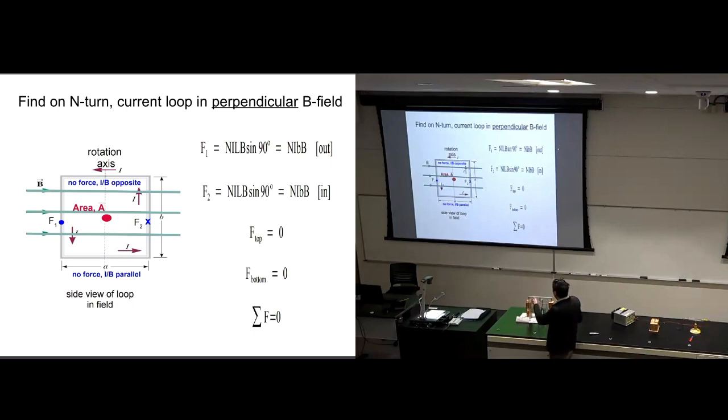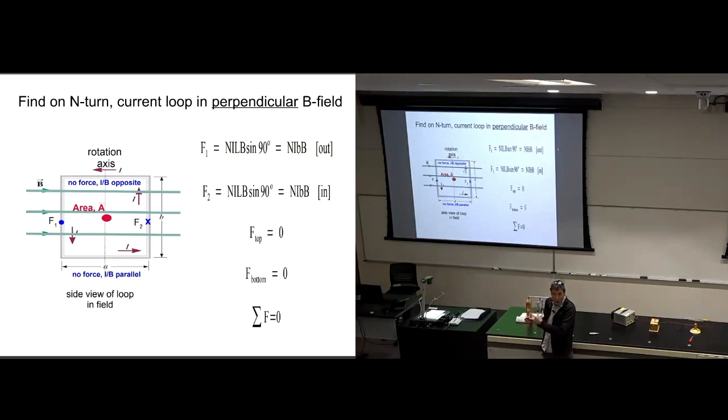This arm over here, I labeled arm number 2. The force on it is F2. It's into the screen, as indicated by this cross here. Again, right-hand rule: pointing the palm of the hand in the direction of the current, curling the fingers in the direction of the field. You get these two directions for the forces here. The strengths are both, I don't know what the N is. Oh, I know what the N is. I made N turns of this loop. I never explained that. I completely forgot about that.